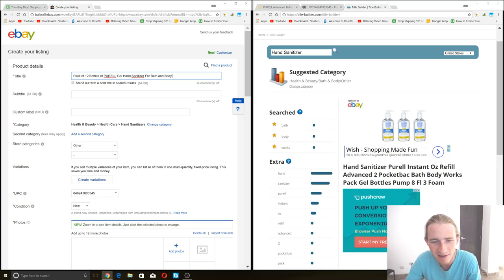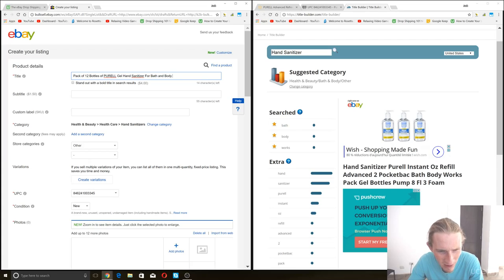Obviously, it's kind of an art, and it's one of the more time-consuming parts of manually listing things, is getting a sense for how long you want to make the titles, and if you want to go in the direction of filling them with relevant keywords, or if you want to go in the direction of making the title kind of flow and be more easy to read. There's kind of debate about that, and honestly, I don't optimize my titles, so I don't have a lot of experience with this, but I wanted to show you guys quickly how you would go about doing it, okay?